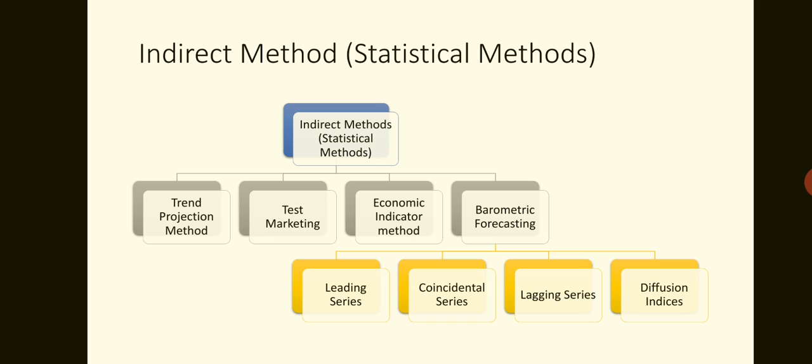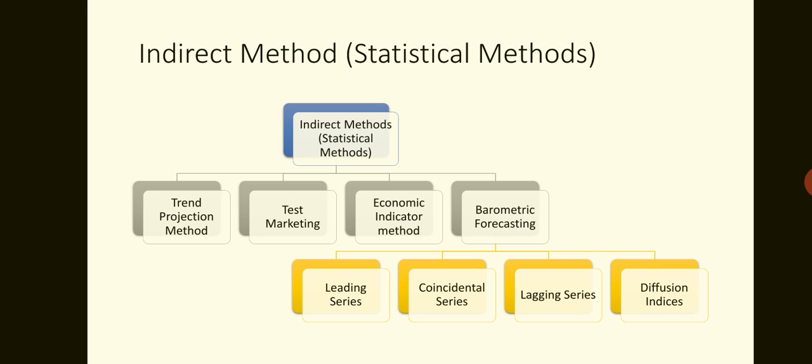Then lagging series. Lagging series are those which record change after some time lag. For example, lending rates. For example, अभी फाइनेंस मिनिस्टर मिसेस निर्मला सीतारमण ने ये अनाउंस किया कि बिकॉज ऑफ द कोविड-19 पेंडेमिक there will be a cut in interest rates of home loans. Then loans for consumer durables.